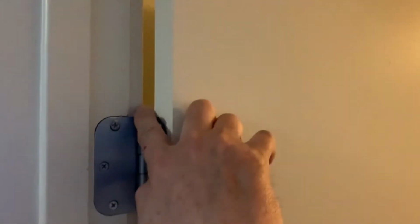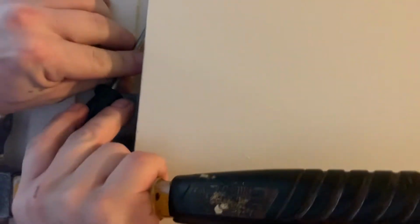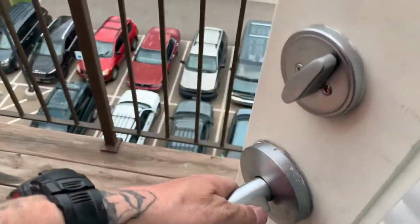Hit it here. Pop the top pin out all the way. Move the door a little bit. Then I'm gonna take it outside to the balcony, and I'm probably going all the way down to the concrete. But you can. This is metal, it'll work.